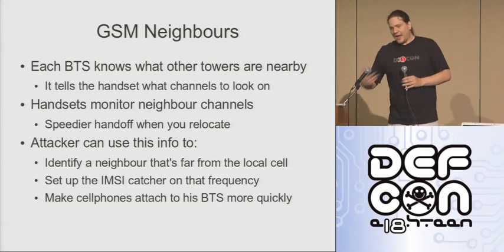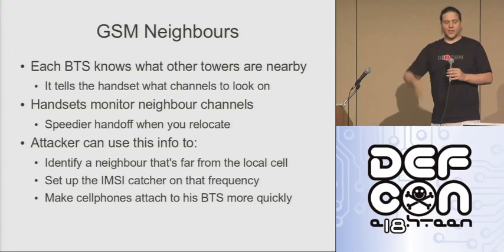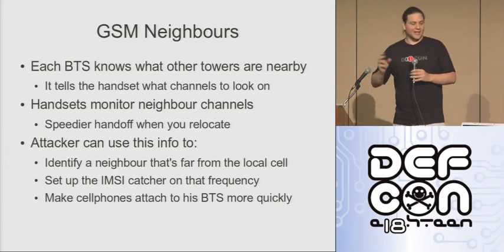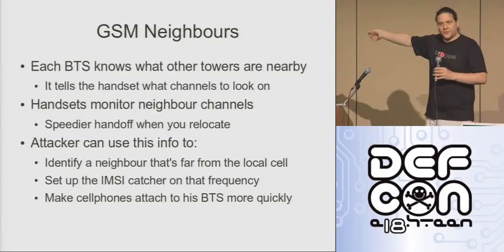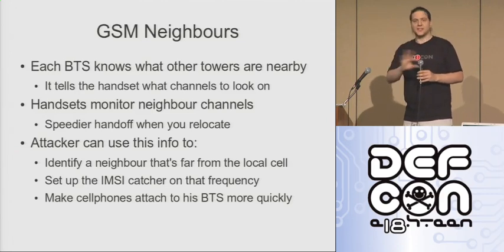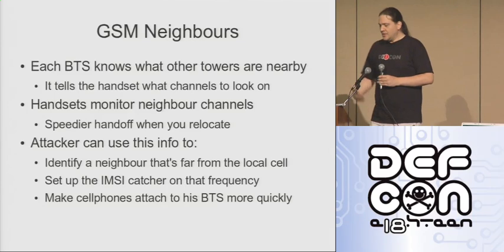So how can we use this to our advantage? We know that the cell phone is going to be monitoring these neighboring frequencies. So if we do a survey of the local area and find out what neighbors are around, we can compare that to what frequencies the phone can actually see, what towers it can connect to. Eventually we can find a channel that is advertised as a neighbor, but perhaps it's on the other side of the tower, so you can't actually see it from here. So I can put up my tower on a frequency that I know your phones are listening to and that I know there isn't a tower there, so the moment that base station pops up, your phones are all going, oh okay, we must have driven down the street and this tower is now closer, so I'll just hand over to it. So how do we do this?